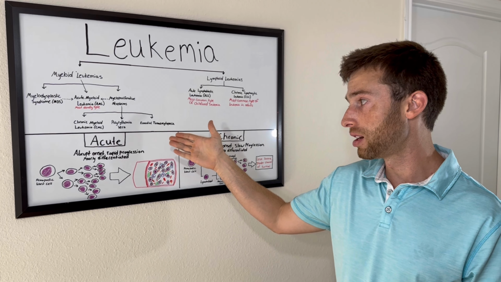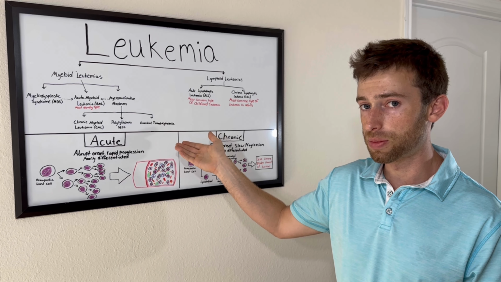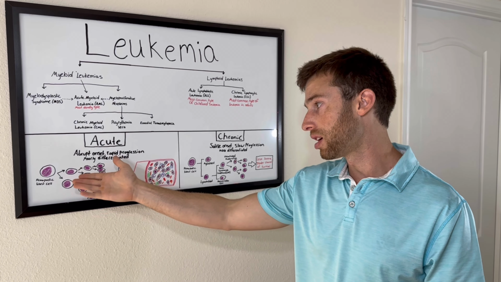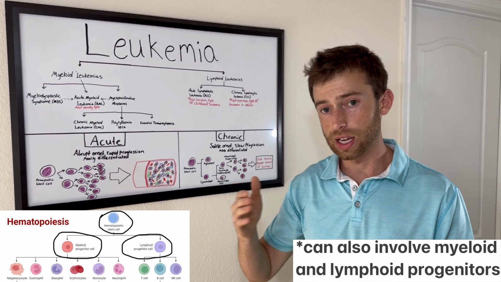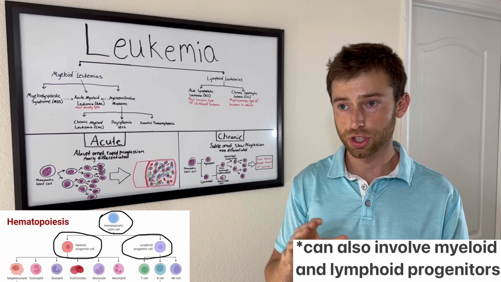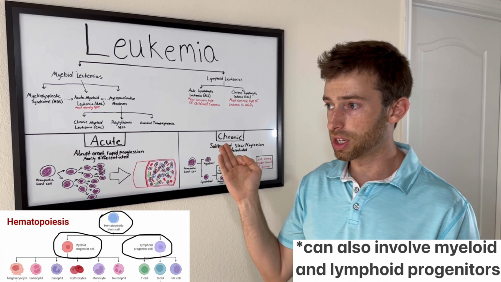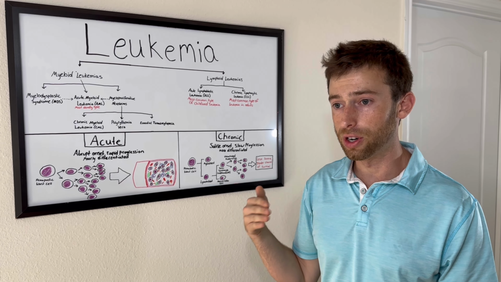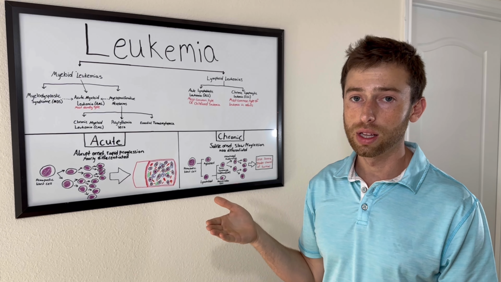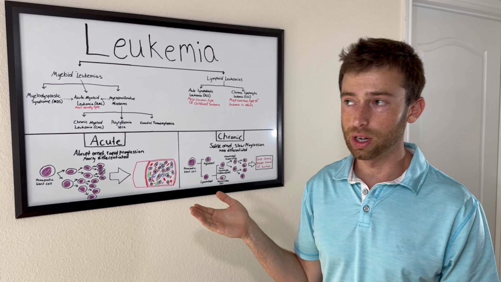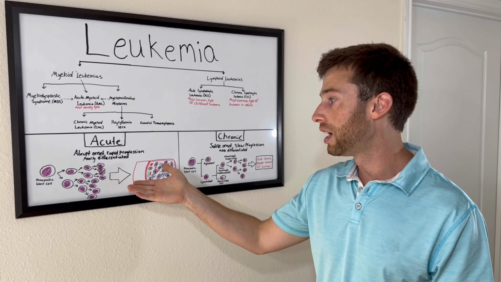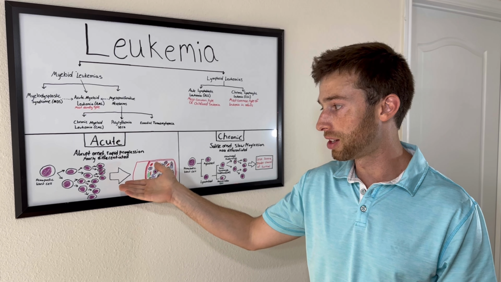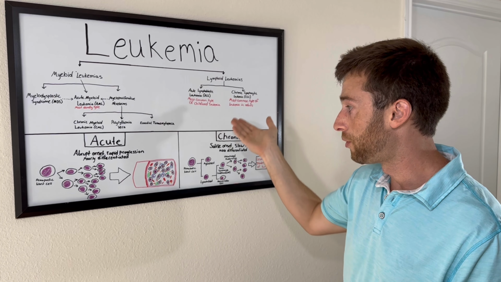So down here, I wrote out a simple description of what an acute leukemia would look like. For this one, it's going to involve the hematopoietic blast cell at the very top of the differentiation whenever you have the stem cells. So this one is very poorly differentiated. It didn't go very far in the differentiation pathway, maturing into either a myeloid or a lymphocytic cell. And you're basically going to see an overcrowding of these immature blast cells. They can be either myeloid or lymphoid again.